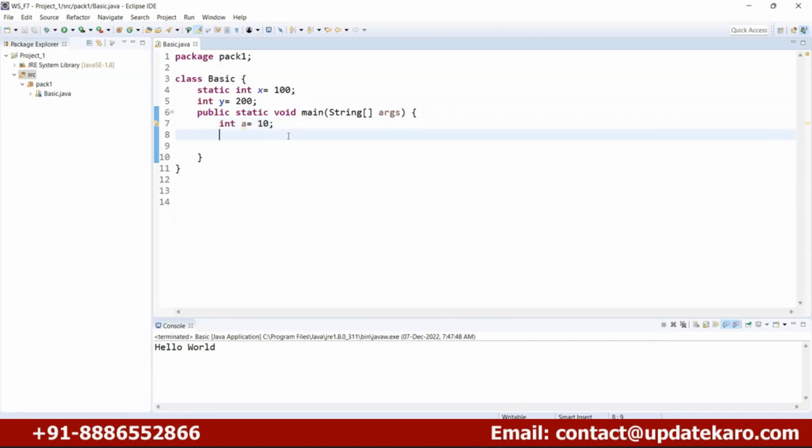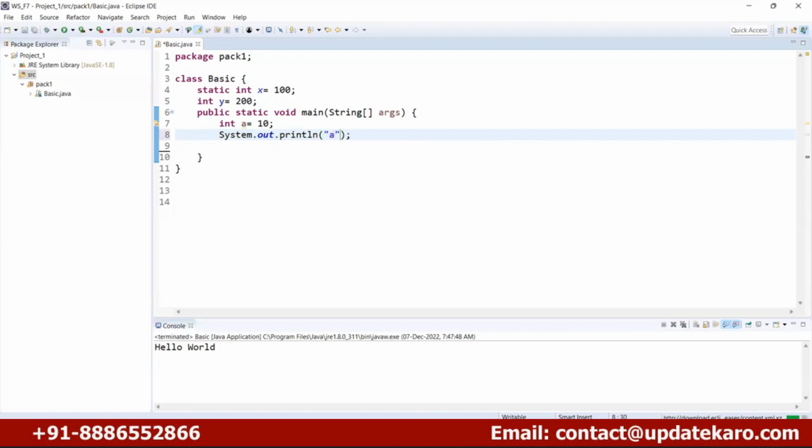Okay. Then how can I do that? System.out.print, in the bracket, double quotes A, string A.